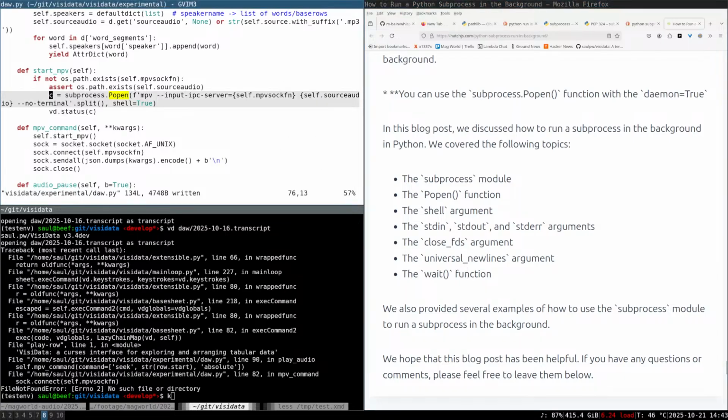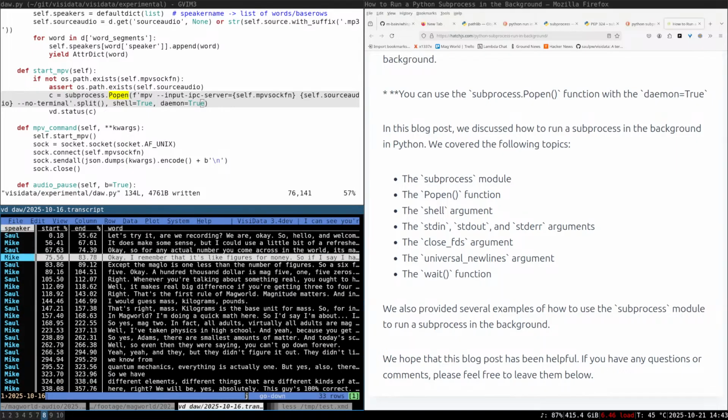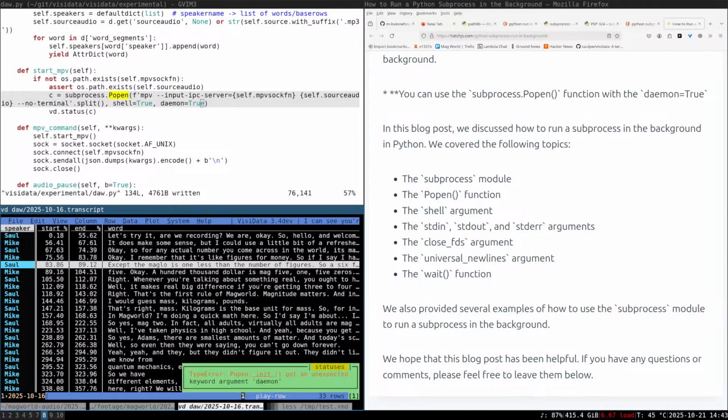daemon equals true. There we go. That is what I want. Subprocess Popen daemon equals true. I've used this before.